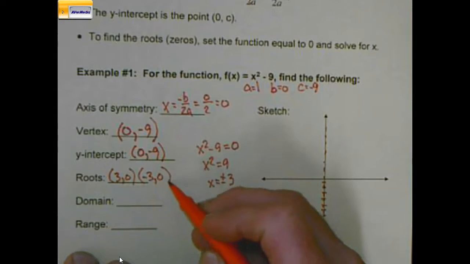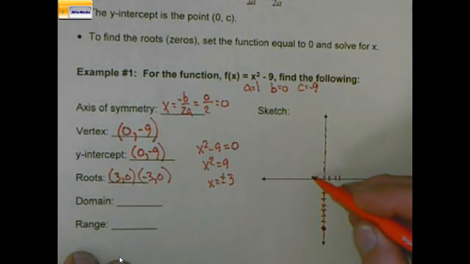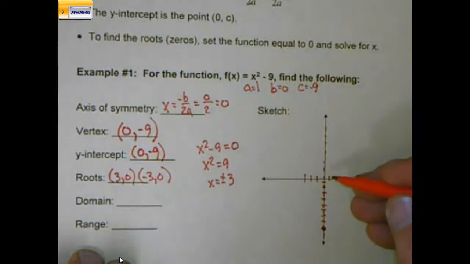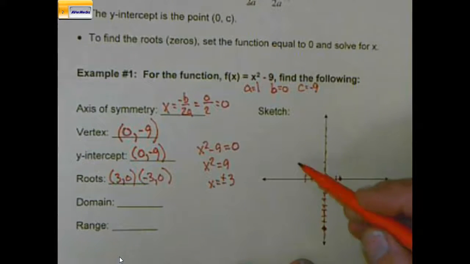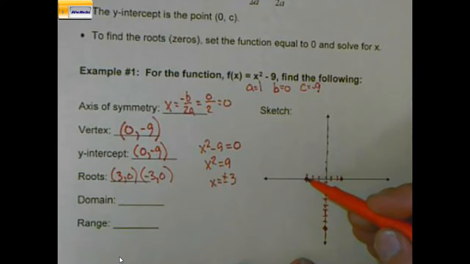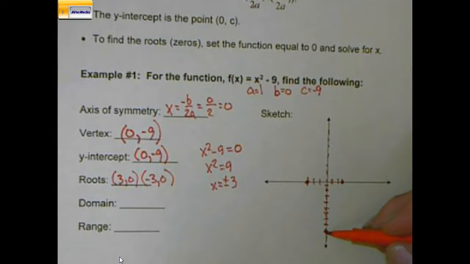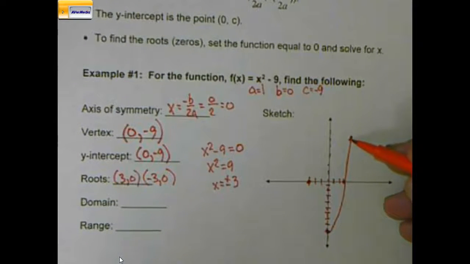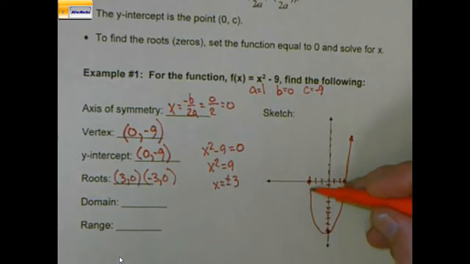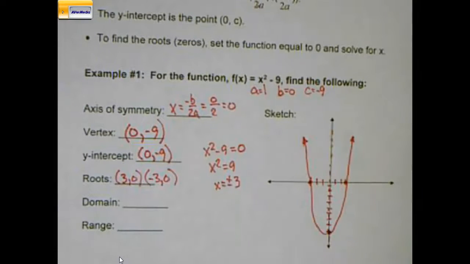So we're going to write down the coordinates for the roots, and they are at 3, 0, and negative 3, 0. All right. We now have our two solutions, so we're going to go ahead and put points on our x-axis where our solutions are, and we have 3, 0, and we have negative 3, 0. We now have 2 points. We can draw our curve, our parabola, I should say, and it opens up, and going in this direction, it goes up this way.